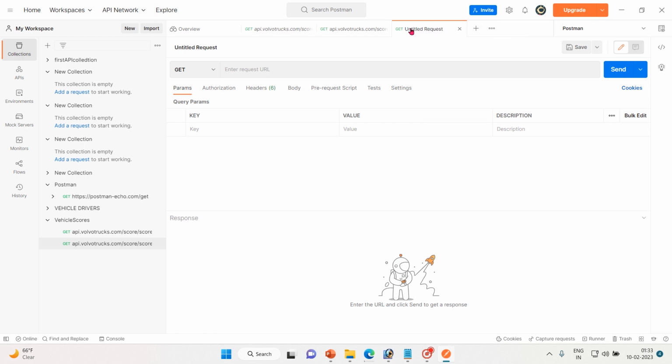Then here you can click on the tab, and in the tab options you will find new request. You click on new request, and another tab will be opened. And if you want to duplicate it, you can duplicate it. If you want to close it, there is close tab, and force close all tabs is also available.